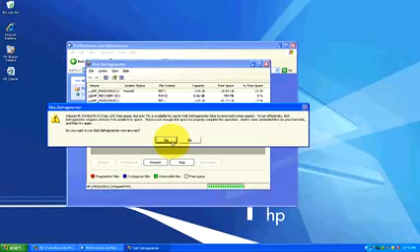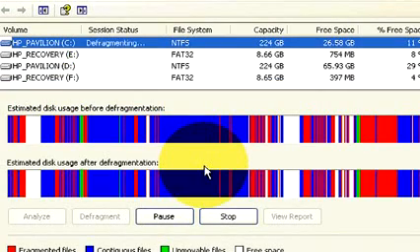but I'm going to show you how to do it. I'm going to click yes to go ahead and run it so you can see what happens. See, what happens is now we have this bar down at the bottom that says estimated disk usage after the defragmentation. So as the computer is being defragmented, the red spots should begin to disappear. Now, because of the lack of space on the system, I don't want to run this too long because I don't know if it's really going to do much or not. That just means I need to clear off a few more files. But basically, in the end, what you should see down here is no red marks at all, and mostly all white.